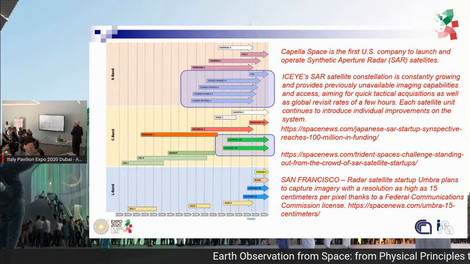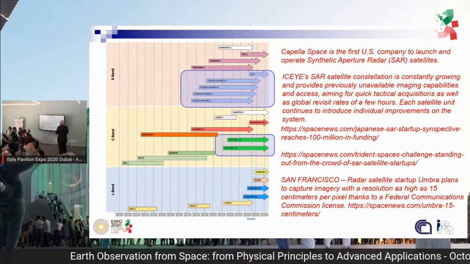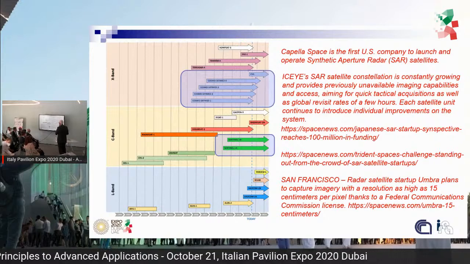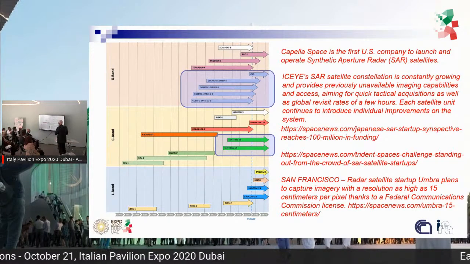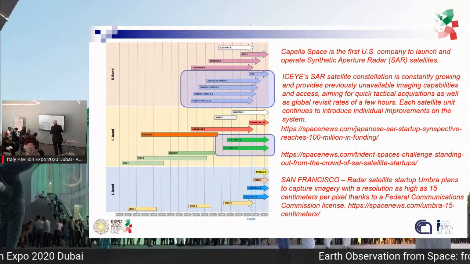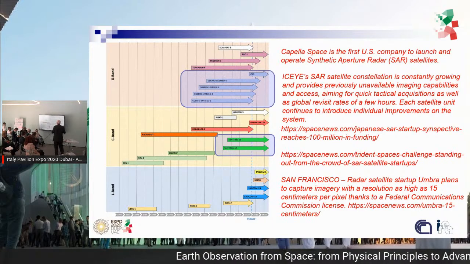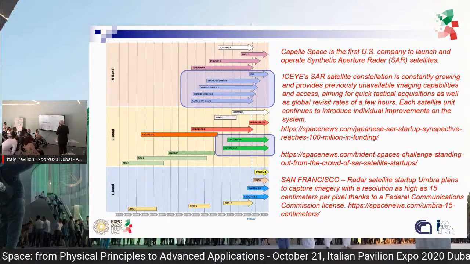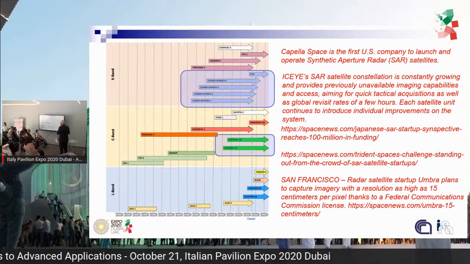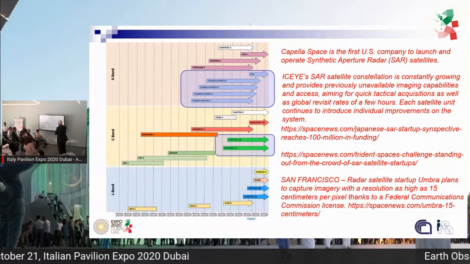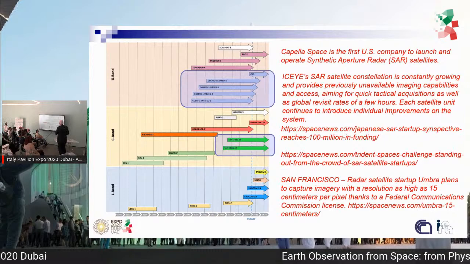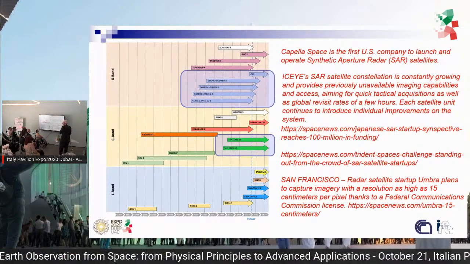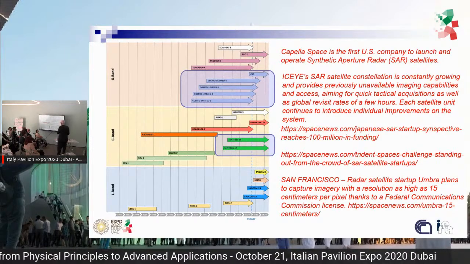Okay, here just a slide that shows the development over the years of the SAR sensors from the satellites. Everything started more or less for regular observation with ERS-1 and ERS-2 from the European Space Agency. Okay, and we go up to now, so the more we come to the current days, the higher the number of satellite systems that are using synthetic aperture radar sensors that observe the Earth. And you see also emphasized the COSMO-SkyMed constellation, which is operated by the Italian Space Agency starting from 2007, and the Sentinel, which is the continuation by ESA, that will be the subject also of the demonstration in the second part of the afternoon session.